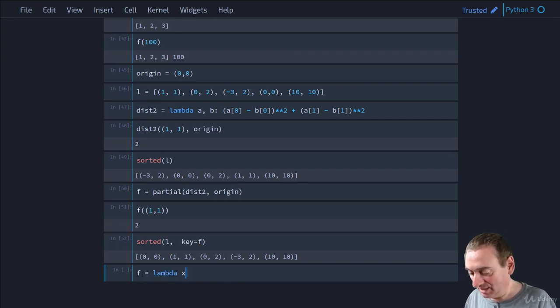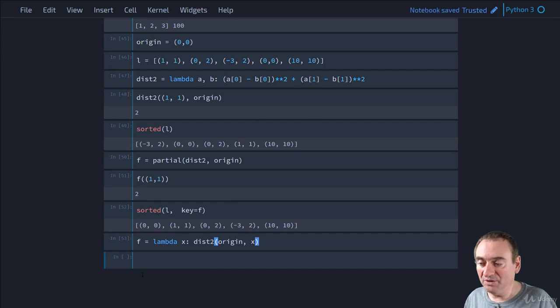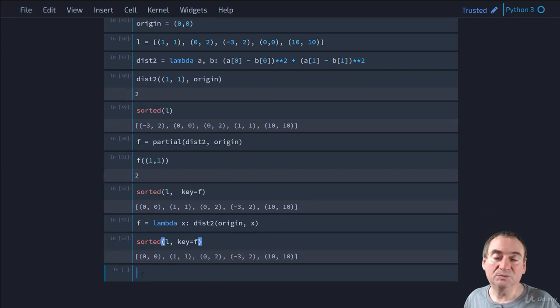You could have said lambda x, and it's going to return distance squared of origin comma x. We could do that as well, and you would get the same effect here. We get the same sort order. The other thing I want to point out is that you don't have to assign it to f.